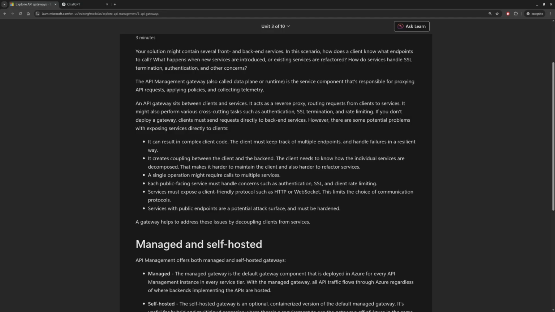But if there's only one gateway, and they all pass through that, then there is only one place to handle the trouble, and then pass the clean request to other services.